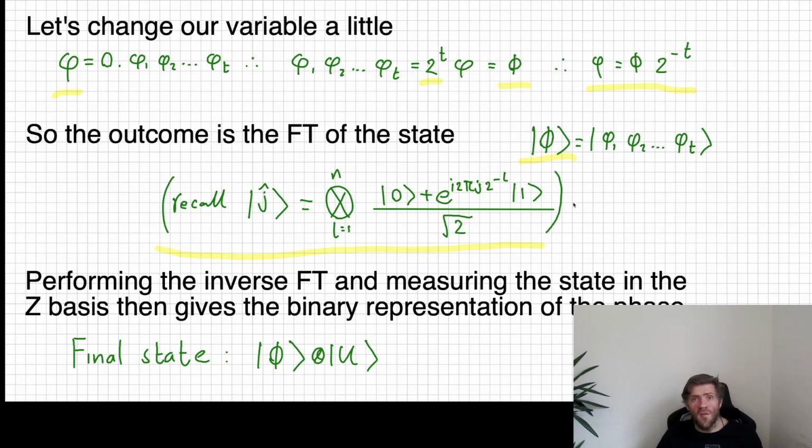So all we have to do is perform the inverse of the Fourier transform, which we do by doing the rotations in the opposite direction, doing the gates in the opposite order, and there we'll have it. We will have the number that we want written in binary in some qubits. All we have to do is do Z measurements, get those bit values out, and we've got the number. The final state after the Fourier transform will be the answer we want, tensor producted with the eigenstate that we have prepared.